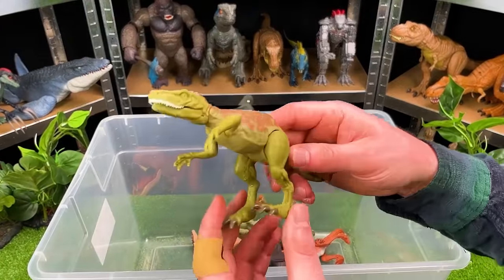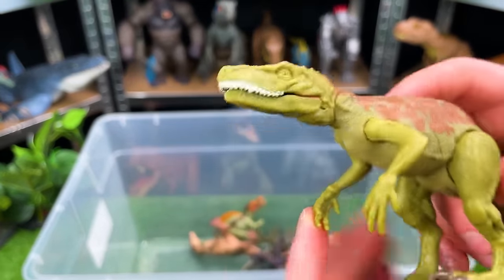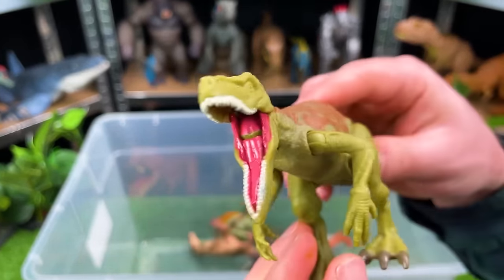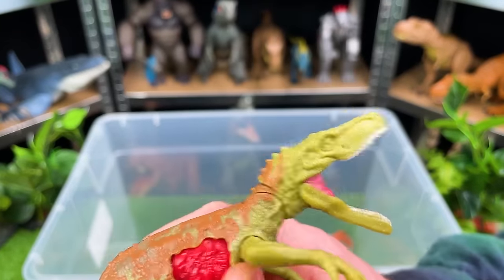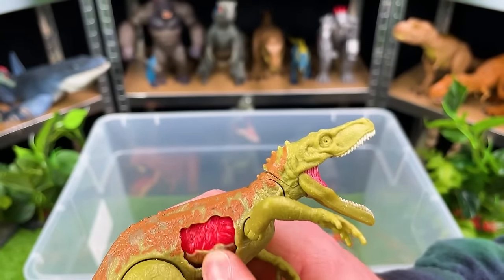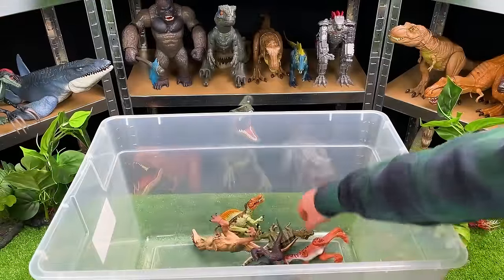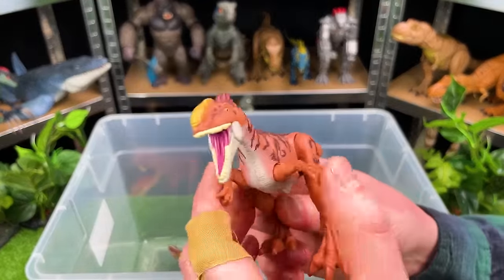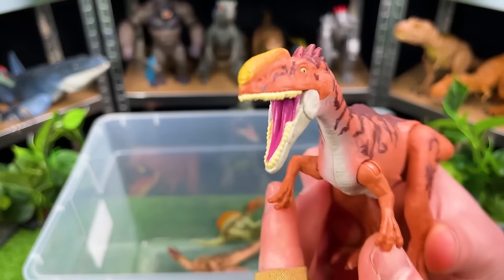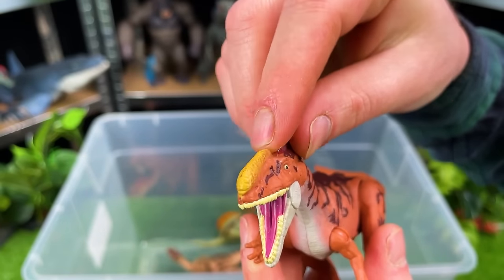Up next, we've got the Herrerasaurus with a super narrow face. And right over here, we've got the great and mighty Monolophosaurus. And look at that nose, too. That is one of the distinct features of this dinosaur.